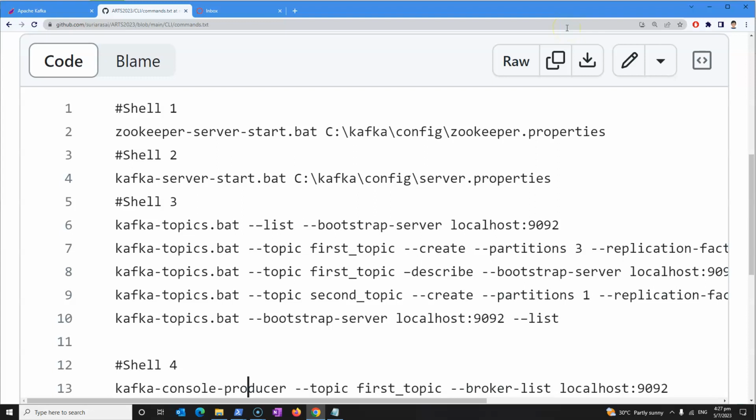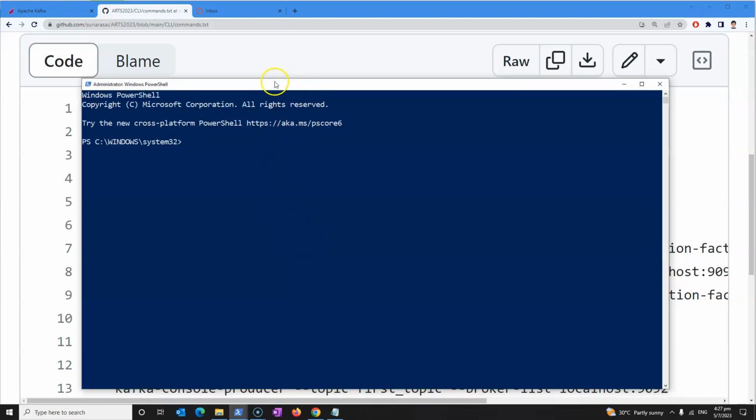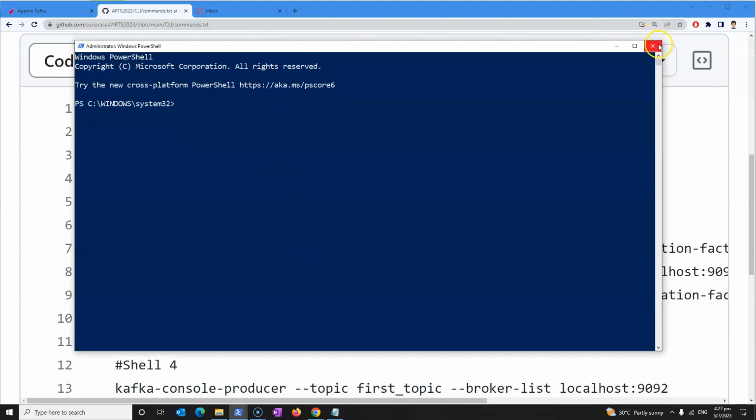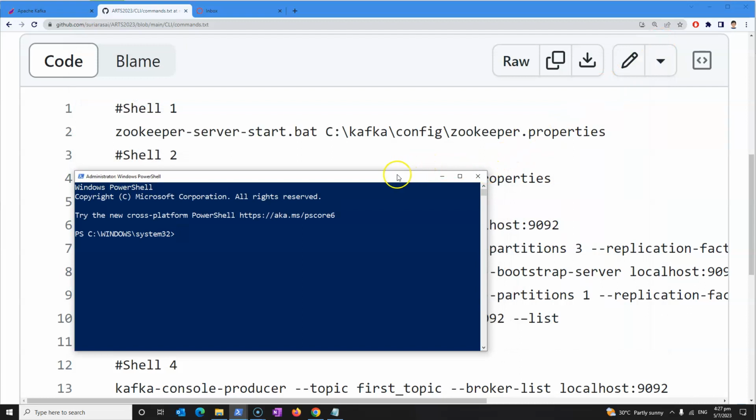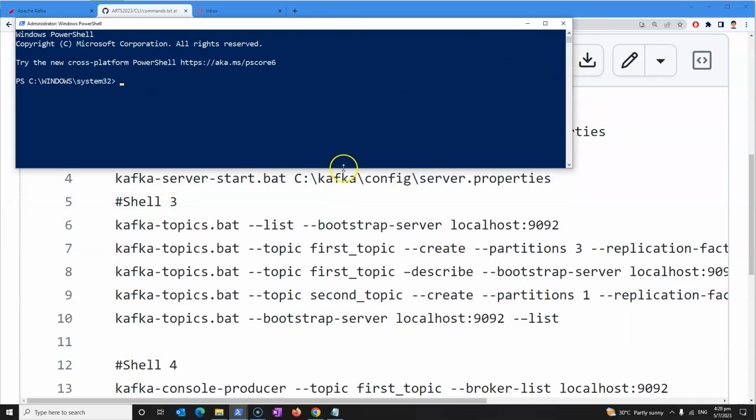My next job is to show you how producer and consumer are going to interact. Okay. So I'm going to simulate something to show you how this works. I'll start with the very simple command line prompt as well. Okay. So let me resize this so that I can have multiple of these running. Okay. So I can show in parallel how the messages go back and forth. So I'm going to have a very simple resized window here.